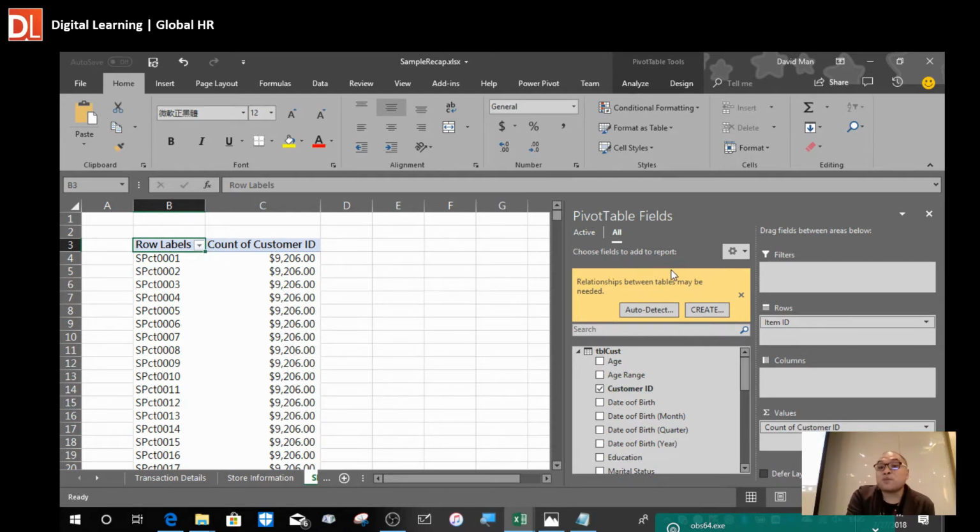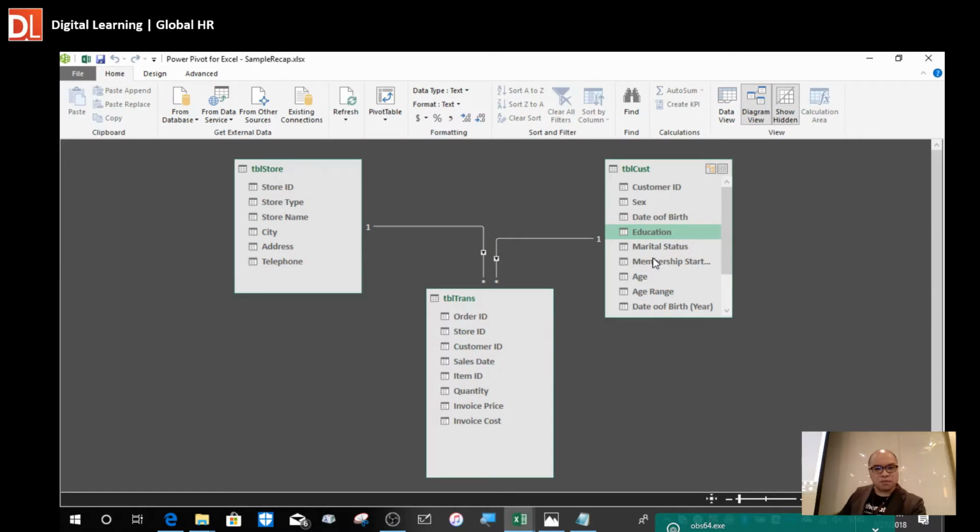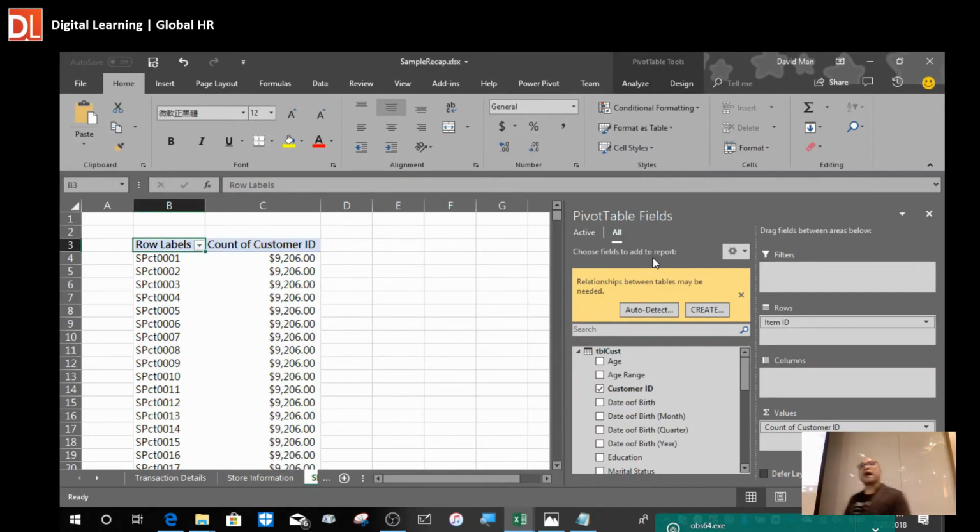Over here, it also prompts an error message saying there should be no relationship between these two tables, so you cannot do any analysis. If you say, oh, no relationship, no, they have a relationship. However, the problem is that the transaction table is downstream, so it cannot filter information for the upstream table. Is it clear? This is very important because in the old days people may say, David, I have already built relationships for the tables. However, they forget one thing: only an upstream table can filter a downstream table. In the reverse way, you can do nothing. Is it clear? This is point number one.